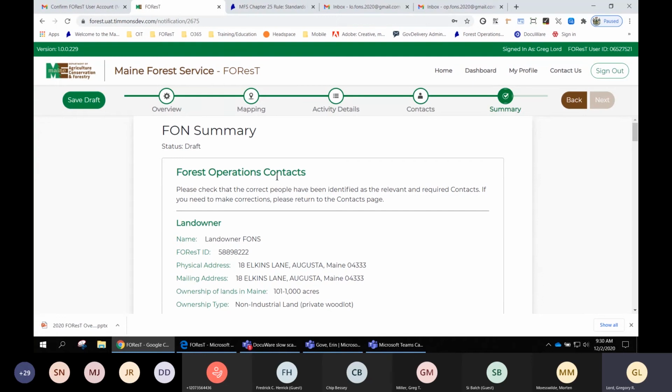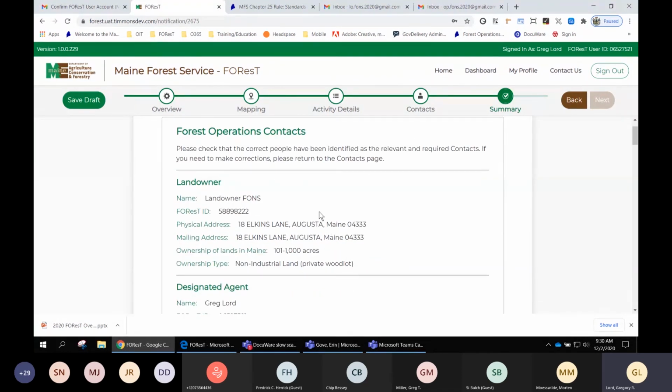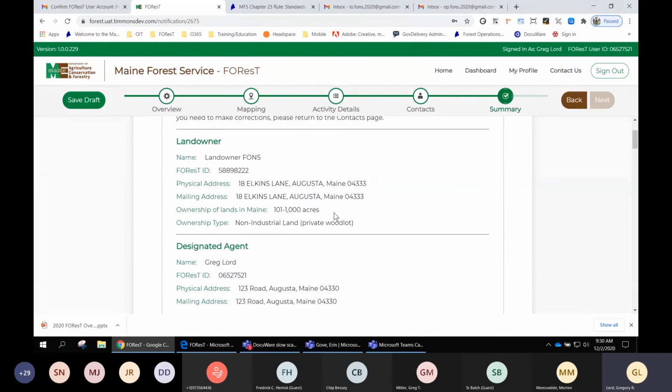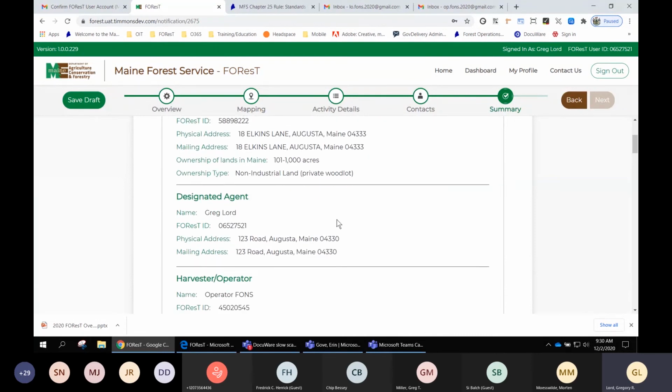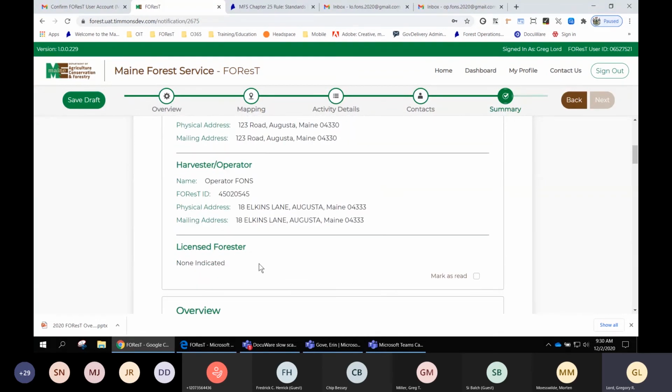So this is just a page to review what you've already entered in these previous steps along the top here. The first part is the contacts: landowner, designated agent, harvester, if there's a forester. And you'll notice at the end of the section there's this marked as read.